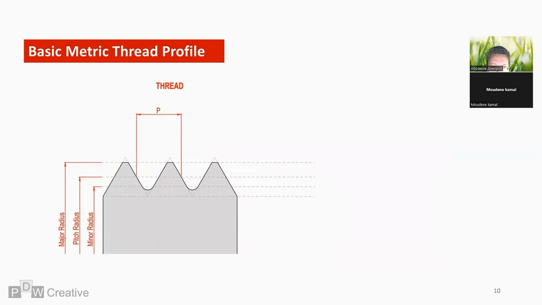The pitch, as explained before, is the distance between tooth profile sections, and the surrounding geometry for the thread can be worked out by knowing the pitch. The thickness of the tooth at the pitch radius is half of the pitch. The crest is P over 8, and the root is P over 4. Metric thread teeth are set at 30 degrees regardless of the diameter. H is the height of the fundamental triangle, and this can be worked out by using P. So H equals square root of 3 over 4 times P.